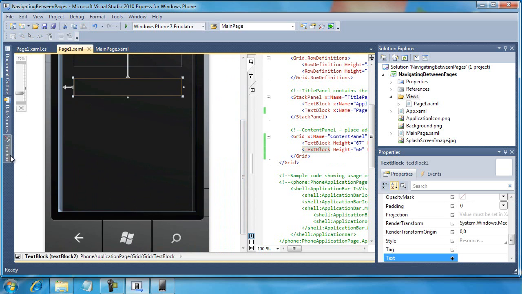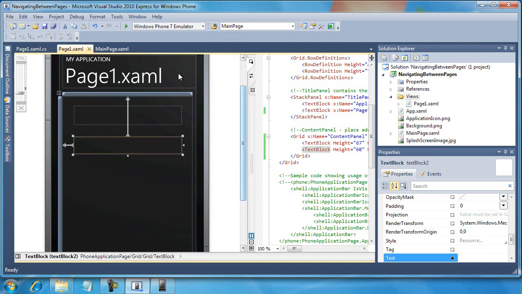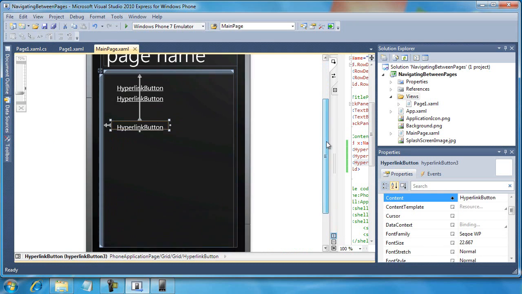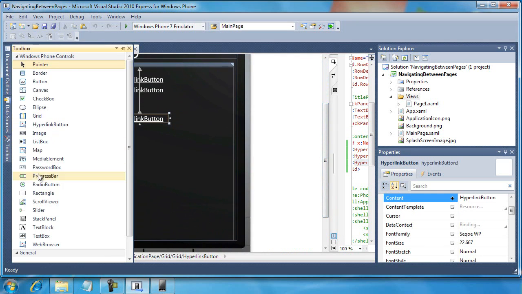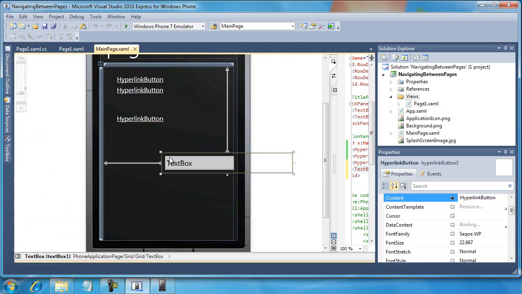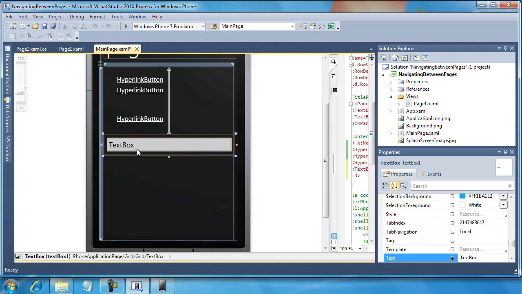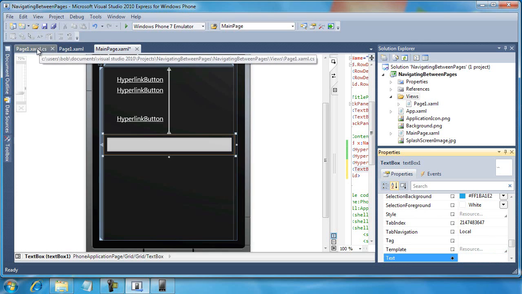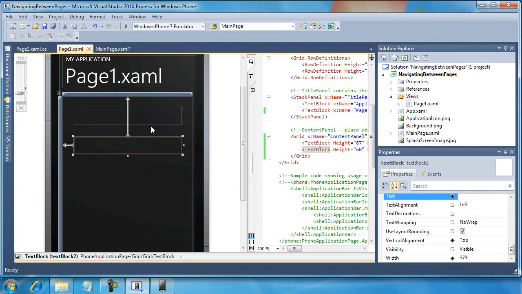We're going to add a text box onto our main page.xaml. I'm going to empty out the text property. Then on page1.xaml, well, let's just start with page1.xaml.